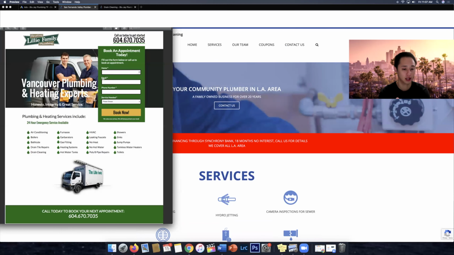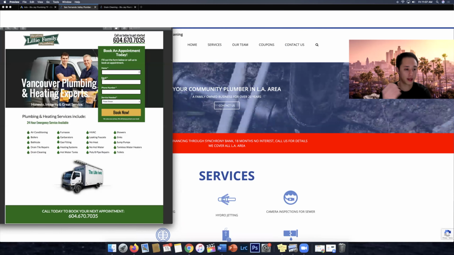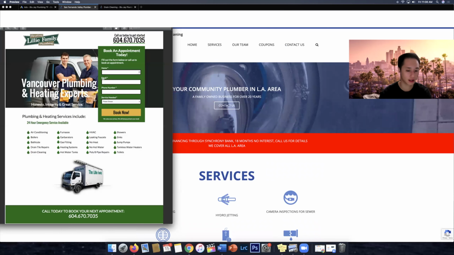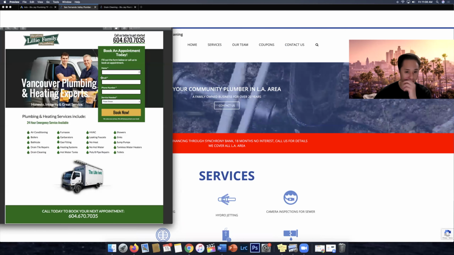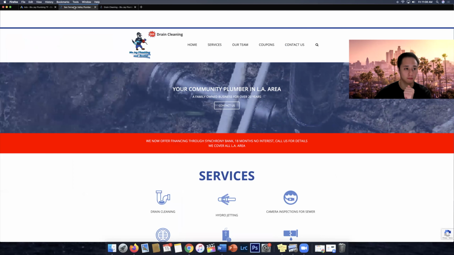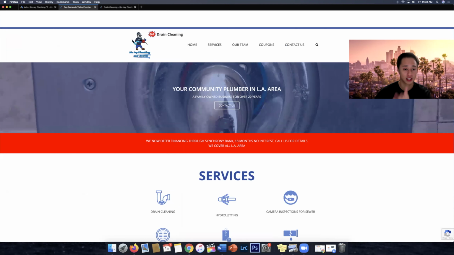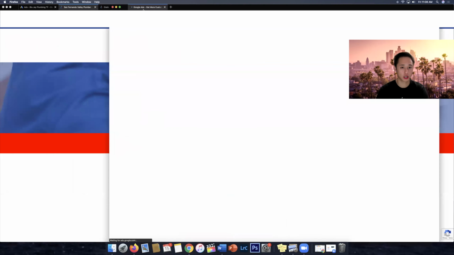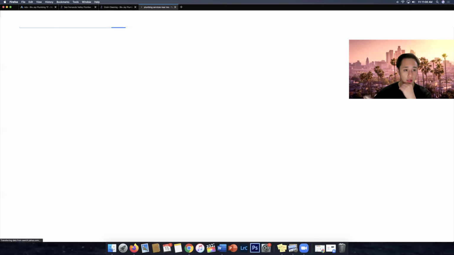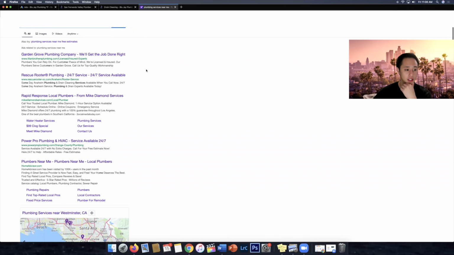This is exactly what we do. We implement a landing page for all of our clients. It's a must have if you are running Google ads, right? 90% of people who are running Google ads are sending traffic to their website. So that is why it's not converting as high. And so I'm just going to do a quick Google search just to show you here. I just want to show you exactly what I'm talking about, right? 90% of people are sending it to their web page.